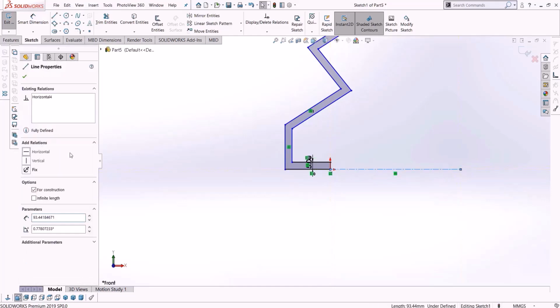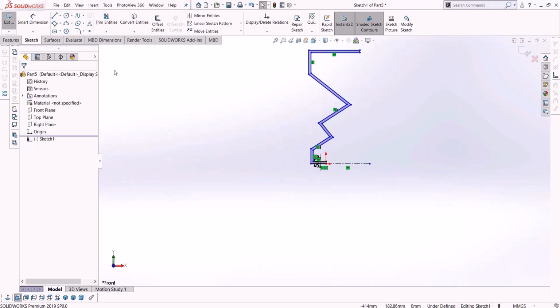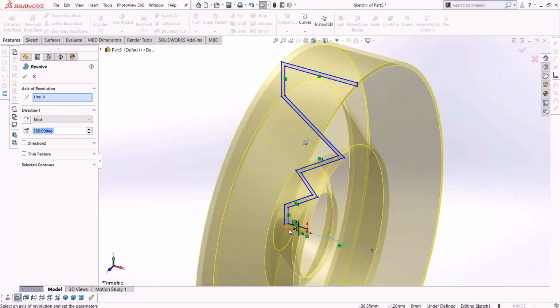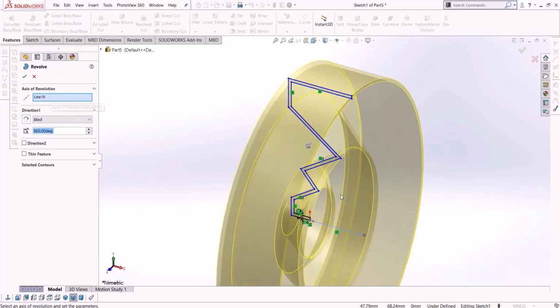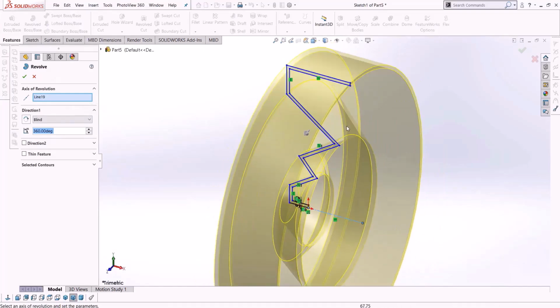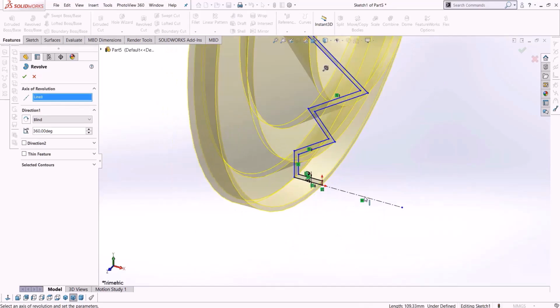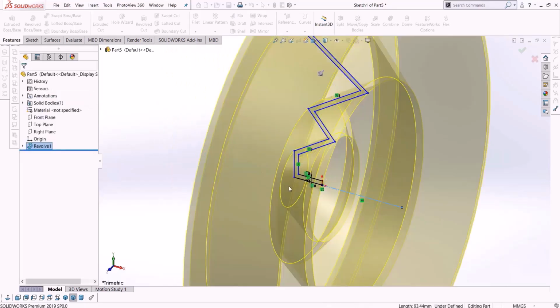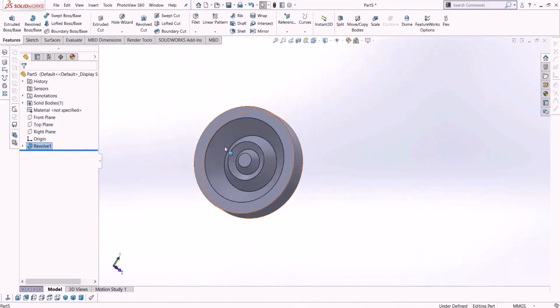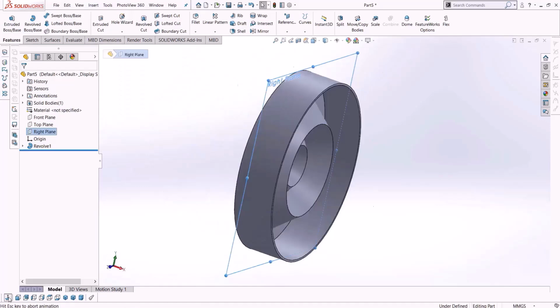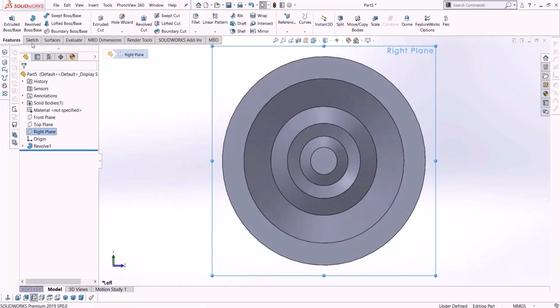Now, since this is the beginning of your work, to avoid any mistakes, it's better to draw it by yourself. Later, when you get more skilled, you can select this part when you want to actually perform the revolution. You see, we can select this so that it rotates around it. Well, for now, our intention is to proceed quickly to the next part. I don't want to spend too much time.